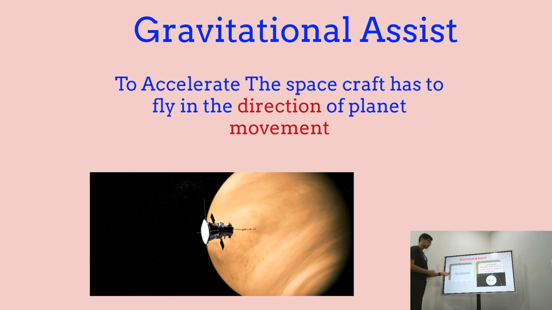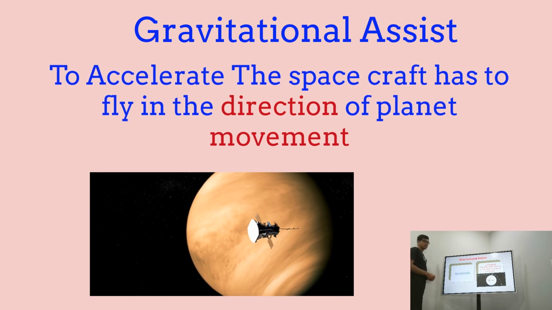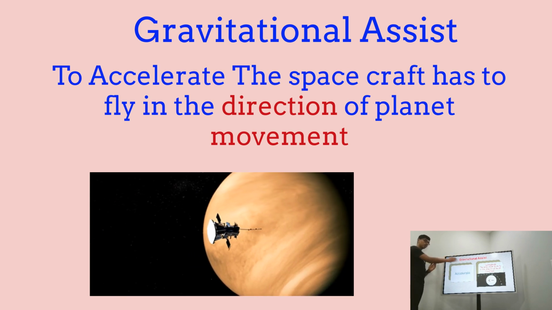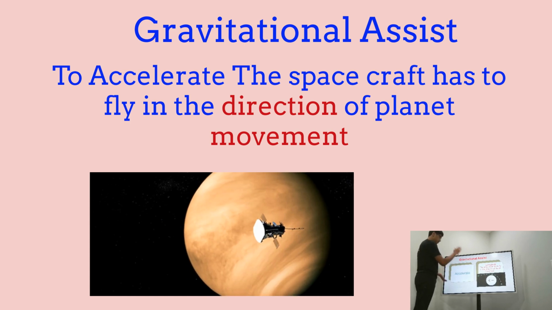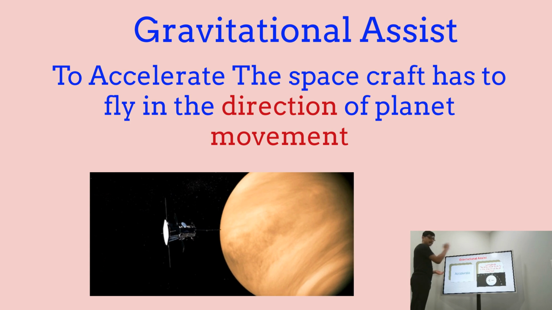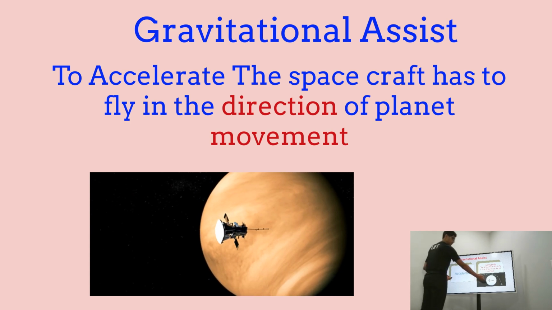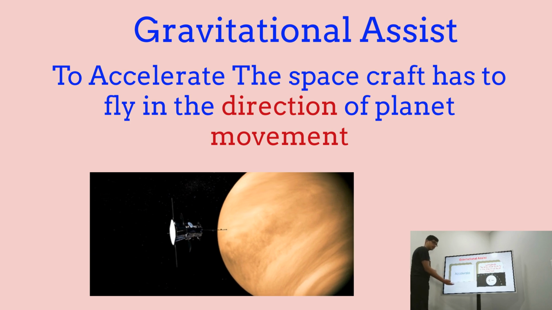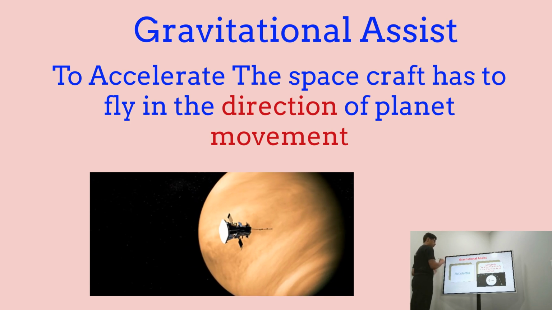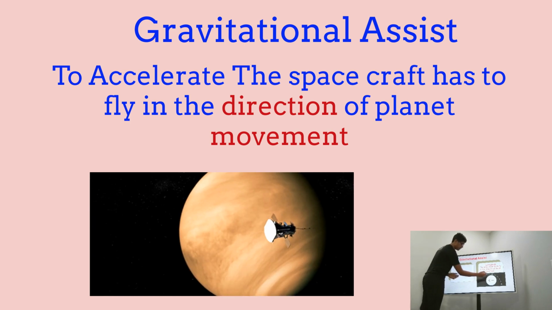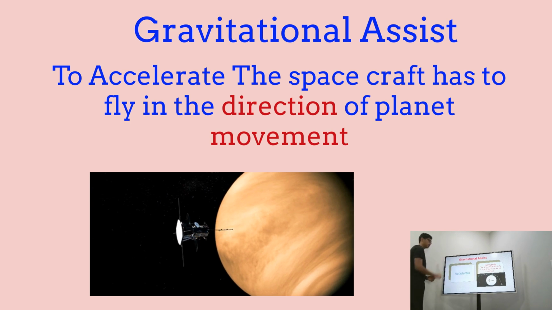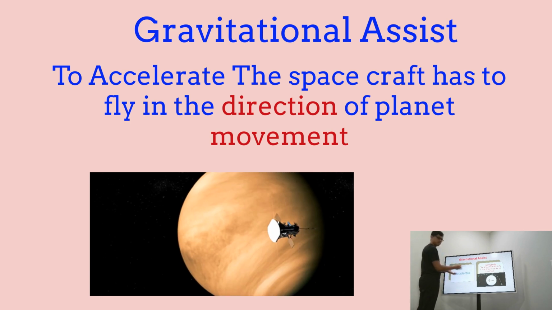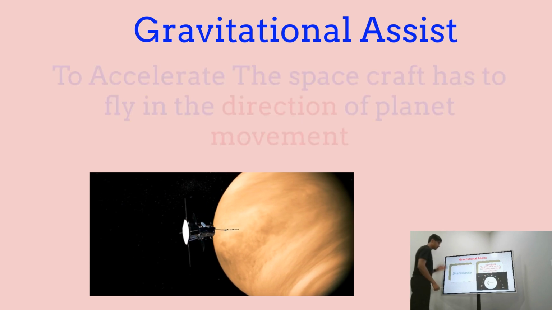Now let's talk about acceleration, or just to accelerate. Basically, for acceleration the spacecraft has to fly in the direction of a planet's movement. In this term, if the planet is moving, the spacecraft has to go in the same movement as the planet. If we look at this image right here, we can see that we have a planet that's moving towards the left. So if the planet is moving towards the left, then the spacecraft also has to go in that same direction. In this picture, the planet is going left, so the spacecraft is also going to the left. And if they're both going in the same direction, then we have acceleration. That's basically what acceleration is, and now let's move on to what deacceleration is.